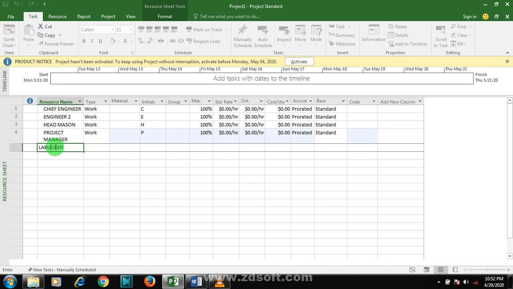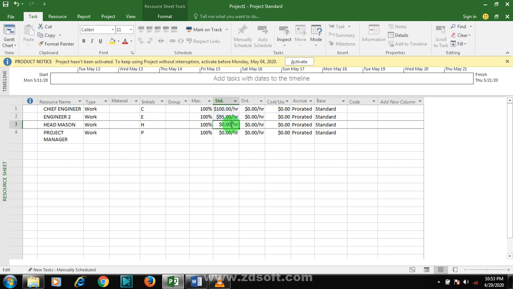Here you can see it's actually telling you the standard rate. I can actually change, let's say, the rate for this is actually $100 per hour. For this engineer, let's say it's actually $95.